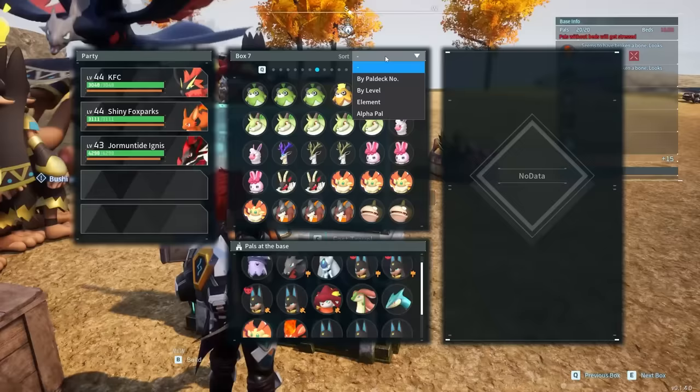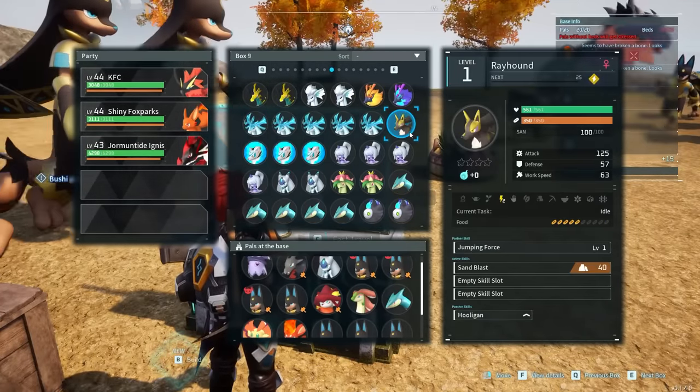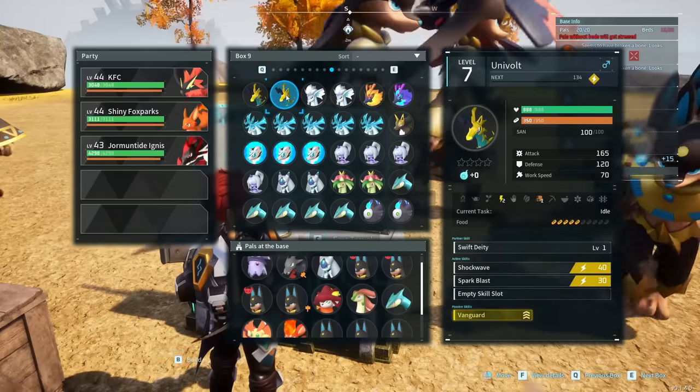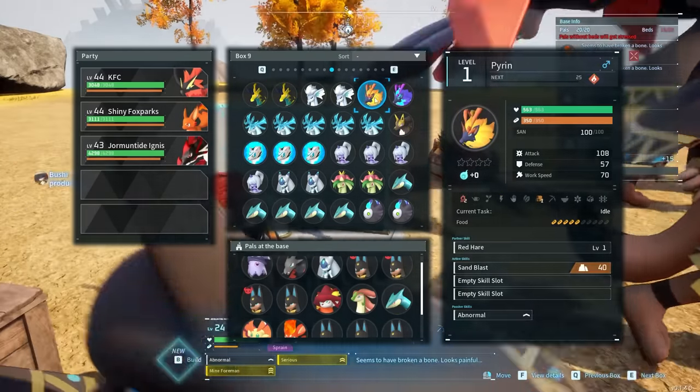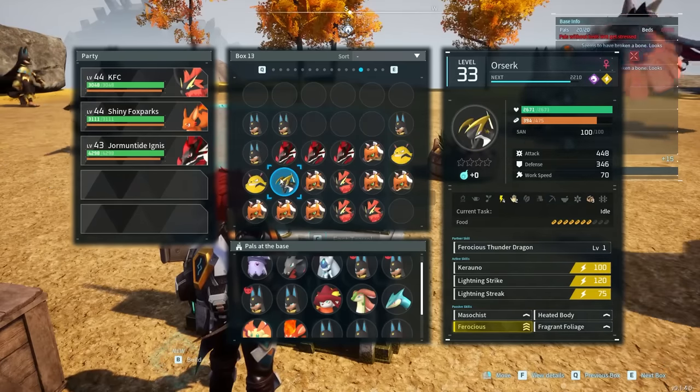Yes! I'm going to sort. Actually, I'm not going to sort. I wanted to sort by element type. There's the Rayhound, which is a level 2. The Univolt's a level 2 as well. We have the Grizzbolts, which are a level 3. But this guy, the Orcirk.